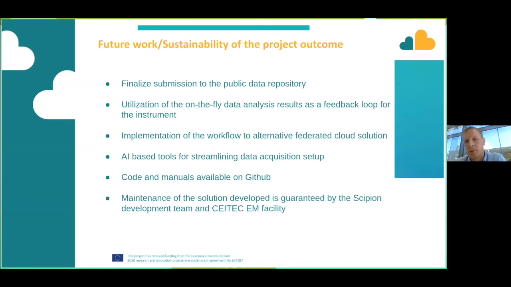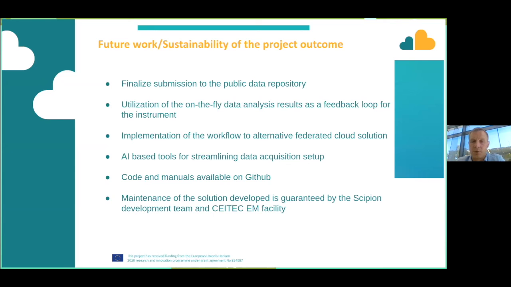As a parallel development that is further extending the capacities, we will develop the feedback loop that uses the results from the on-the-fly data processing to manipulate the parameters on the instrument. And we're also thinking about implementing a different alternative federated cloud solution with the workflows.